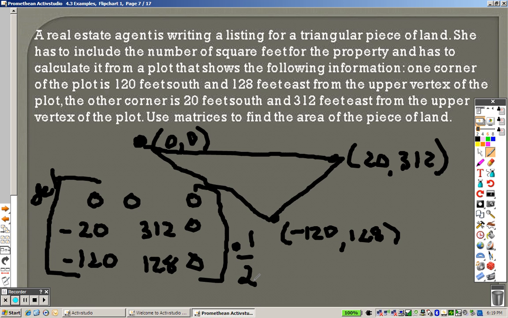So what we're going to do is we're going to get some practice using this again. So it's under second, x to the negative 1, go over to edit and down to b. It is a 3x3 matrix. So type in 0, 0, 0, then negative 20, 312, 0, then negative 120, 128, 0, and press second mode to get out of it.